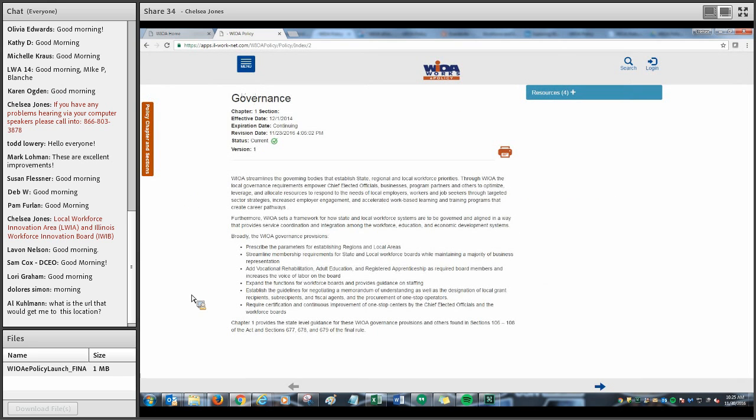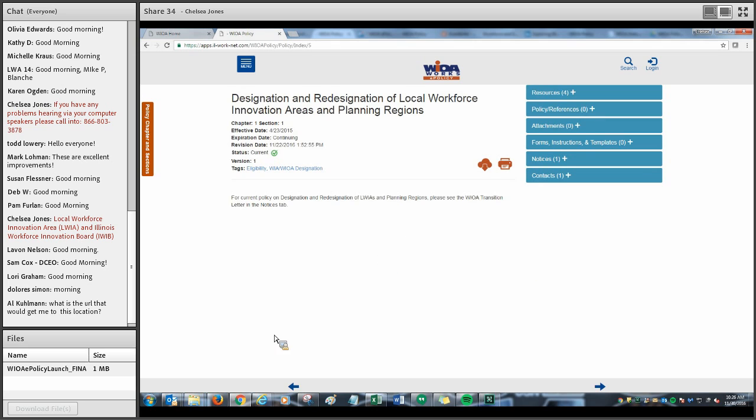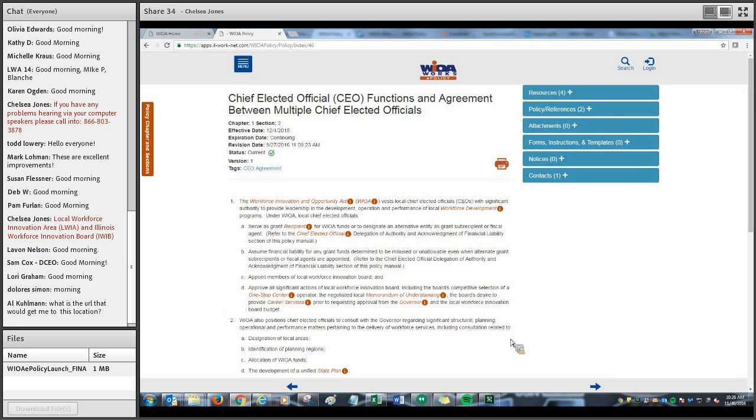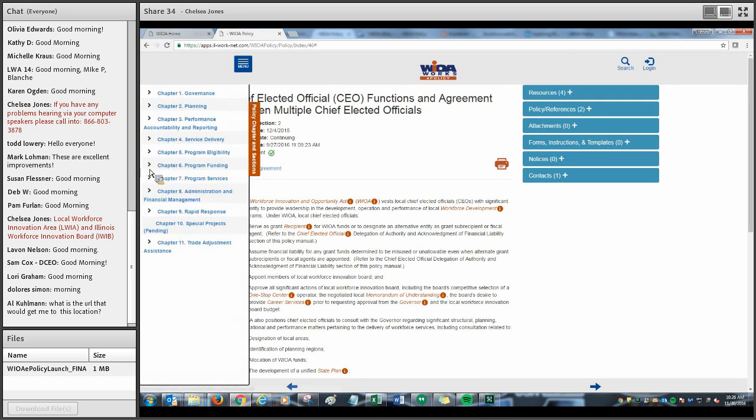You also have the ability to flip through the ePolicy manual using the left and right arrows at the bottom of the screen. So we want you to think of this as an ebook or an ePolicy manual. You have the left and right arrows at the bottom that are literally going to take you policy by policy. You can see I clicked on the right arrow, and now we're in Chapter 1, Section 1. And you can see our blue area on the right here has changed. And then if I click the arrow again, it's going to take me to the next policy, which is Chapter 1, Section 2.